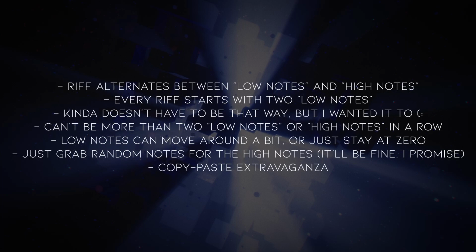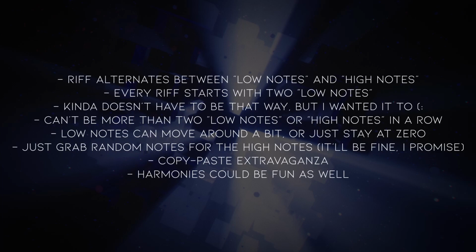And so I run that algorithm two times, each time generating a two bar loop. Then I copy-paste those two loops, but force the last two notes of the now fourth loop to be newly randomized high notes. Then I copy-paste those four loops, but force the last four notes of the now eighth loop to be newly randomized high notes. This creates a balanced sense of familiarity, while still throwing in some new stuff from time to time.